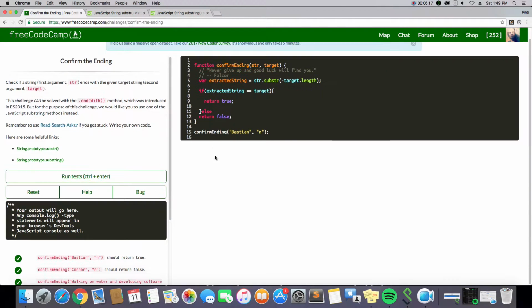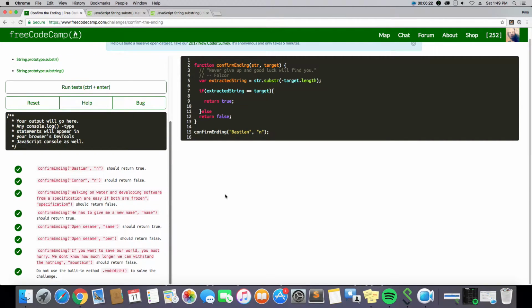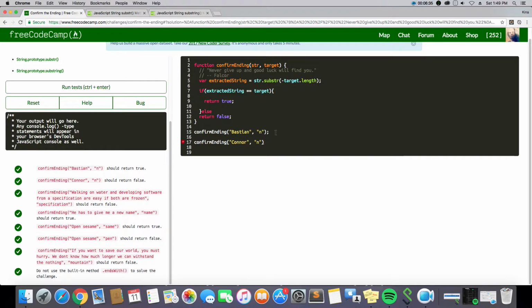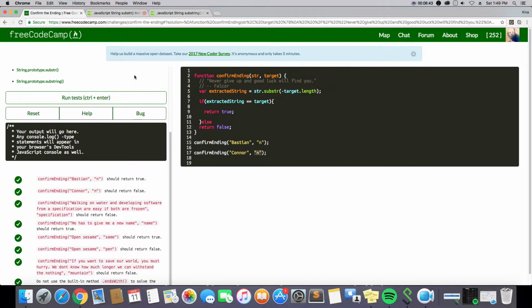And let's just use another one down here because I know this is kind of confusing. If we were to use confirm ending, then this one right here will be our string, and the second argument will be our target. The same thing goes.